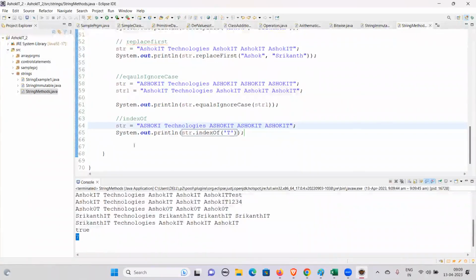I'm going to delete this t from the string. Let me see where I find it now. It is trying to identify this particular character within the given string. Now you see 0, 1, 2, 3, 4, 5, 6, 7. So it is available at the seventh index. So indexOf will help you find this particular character within a given string.